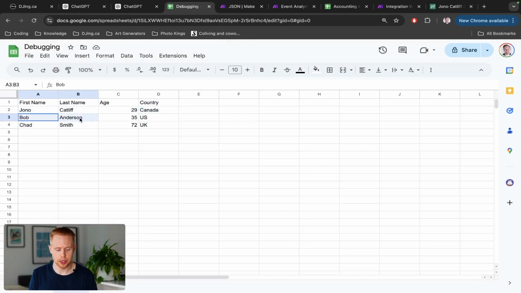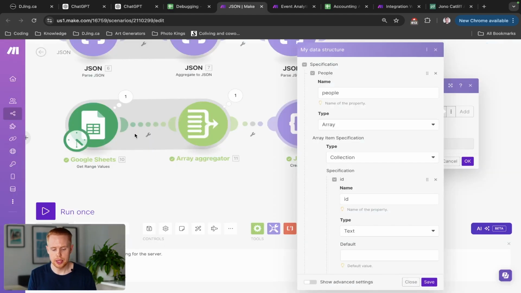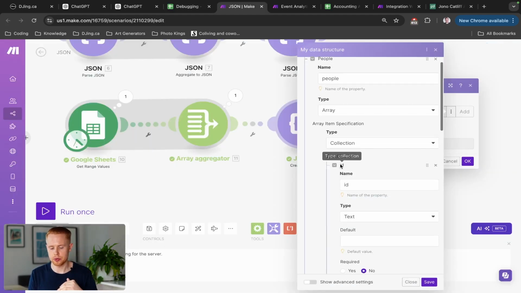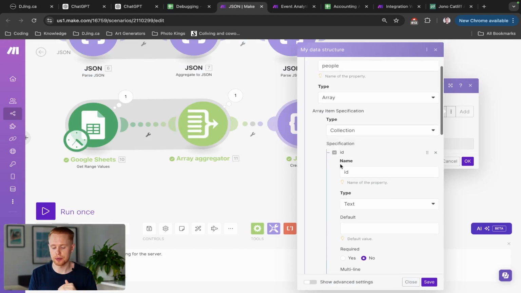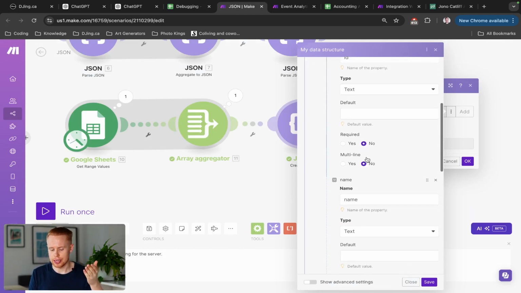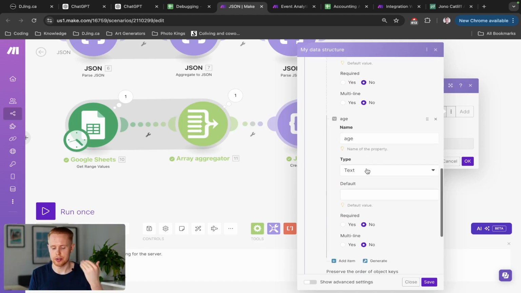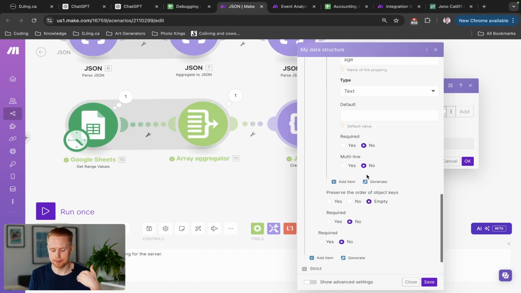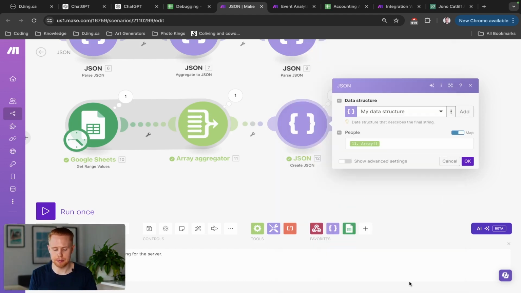That would be object 1. Object 2 would be Bob Anderson, 35 US. And then the third object would be Chad Smith, 72 UK. So we have an array for every single person, right? So we have a list of different people. And then in every single collection for every person, we might have an ID, we might have their name, we might have their age. We just put in that sample data for now.